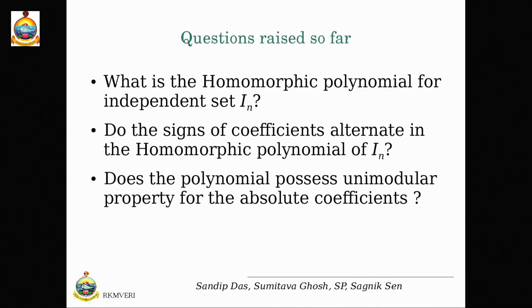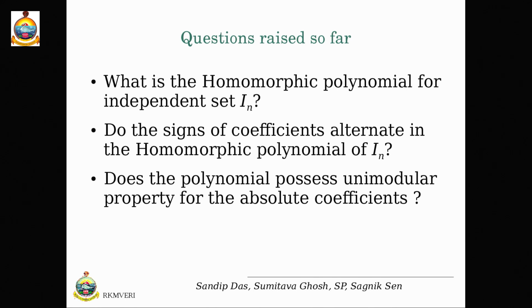So, we can ask the question of what is the homomorphic polynomial for an independent set. We will see that if you can solve conclusively for the independent set problem, then other graphs also have to be algebraically equivalent. We suspect that there is some algebraic equivalence of this polynomial and the polynomial of any other graph. We have to just set it up because this is a superset of all the other polynomials.